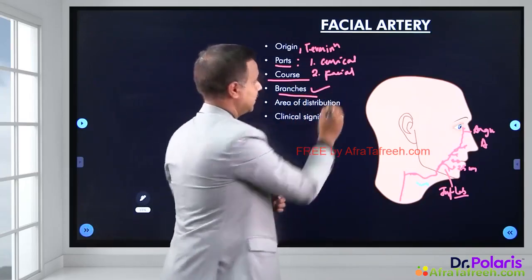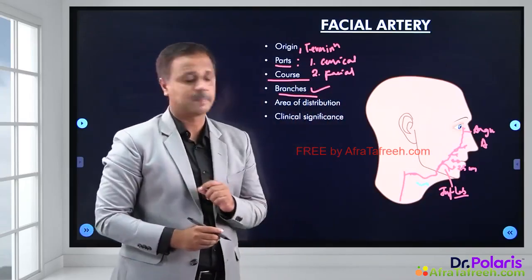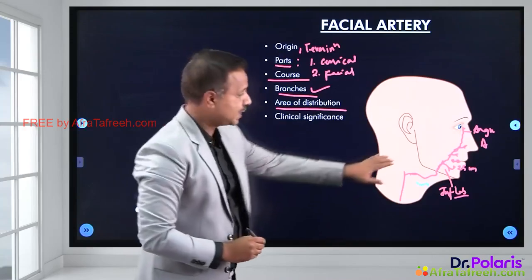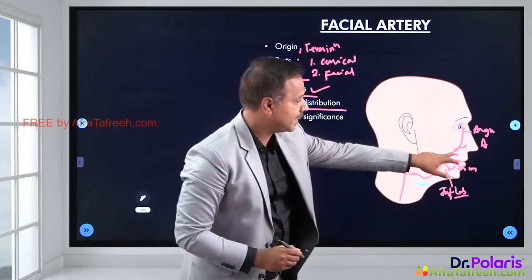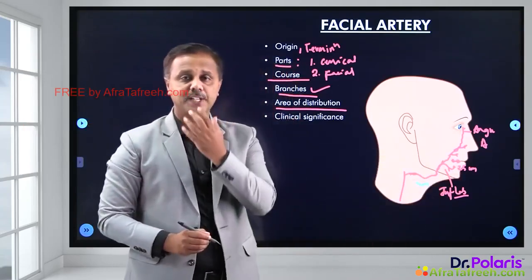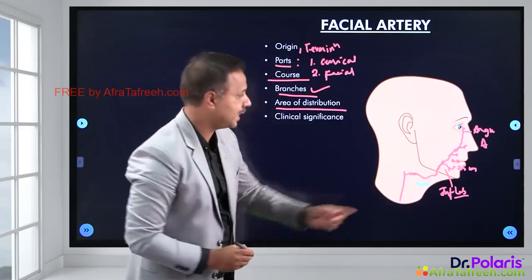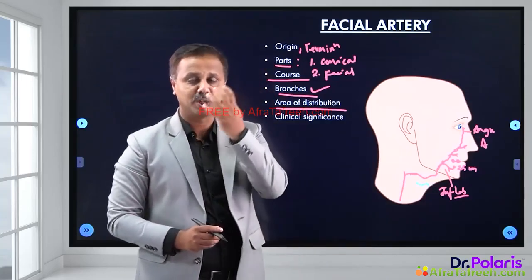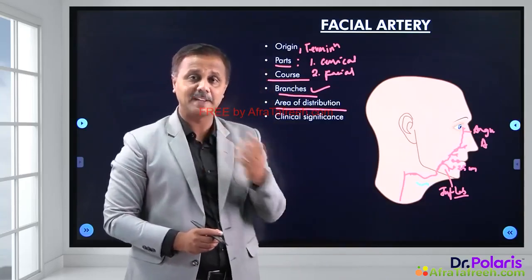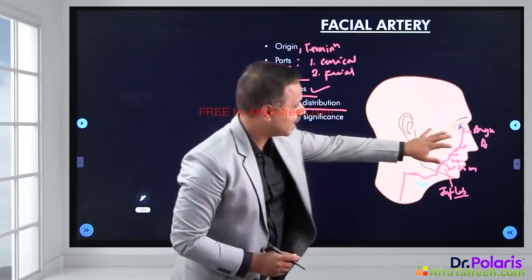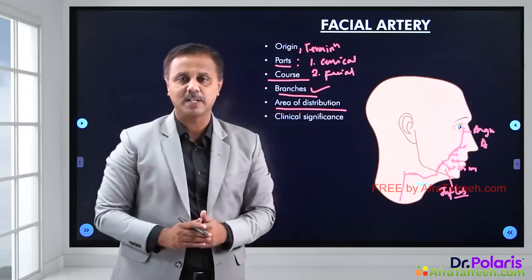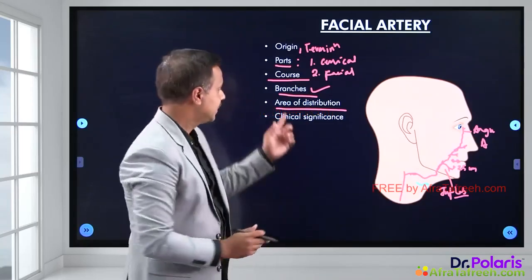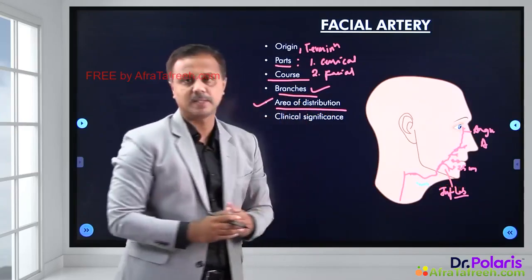So these are the branches of facial artery. What about the area of distribution then? As we learned just now, the labial branches supply the facial area around the oral cavity, and the lateral nasal branch supplies the area over the nose, the dorsum, the lateral part, everything. So we have some part of the face that is left over, which is supplied by the transverse facial artery. Right? This is regarding the area of distribution.